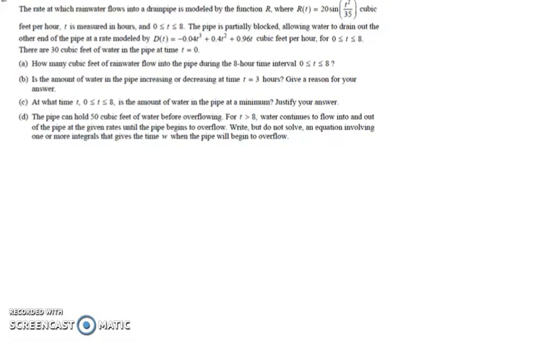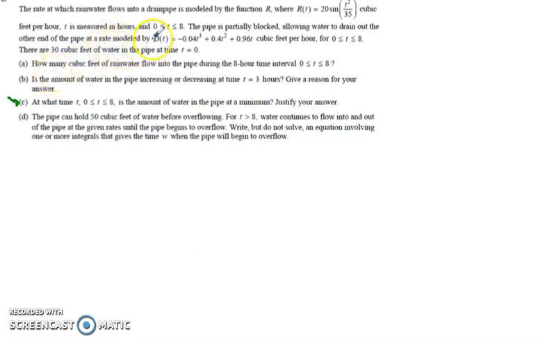Okay, here we have a calculator-intensive rate-in, rate-out problem. And these are becoming sort of ubiquitous on the AP exam. You should expect to see a rate-in, rate-out problem. And you need to document your optimization work very clearly. That's going to be C in this problem. So let's go through this.